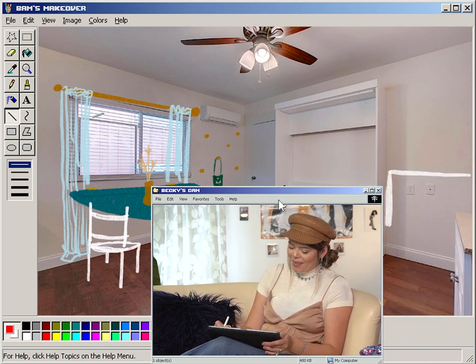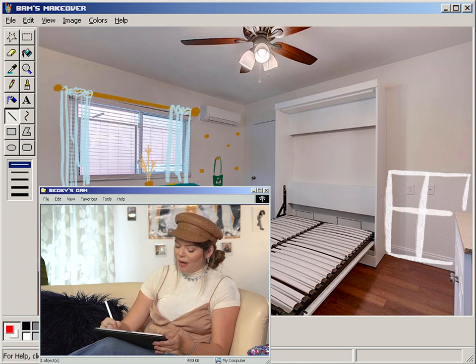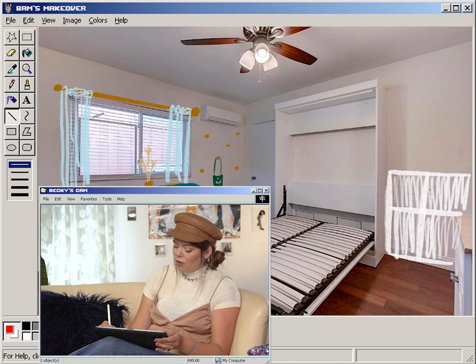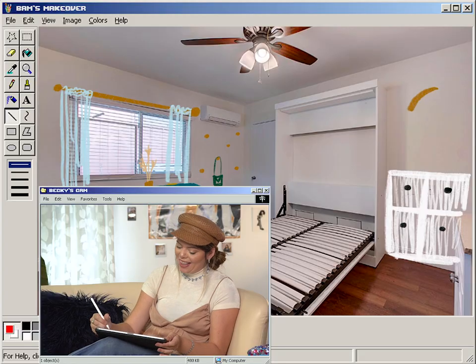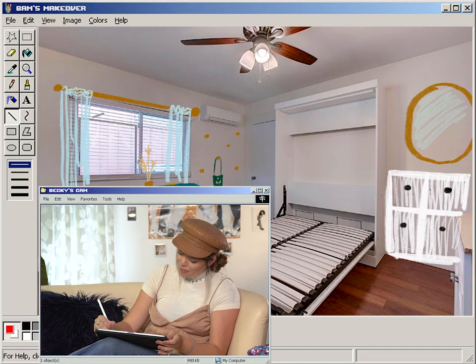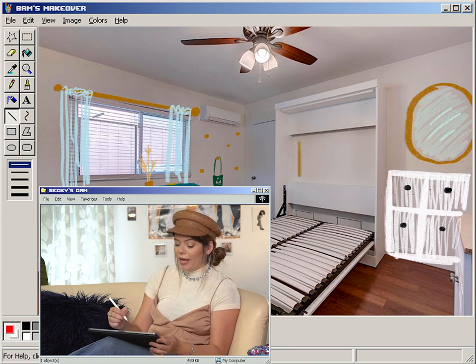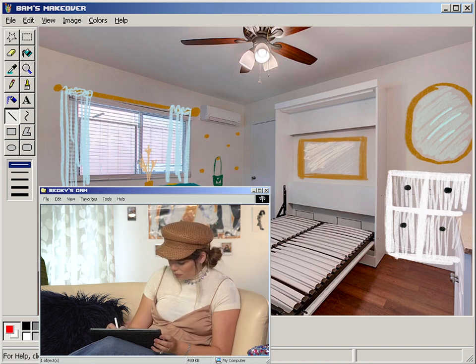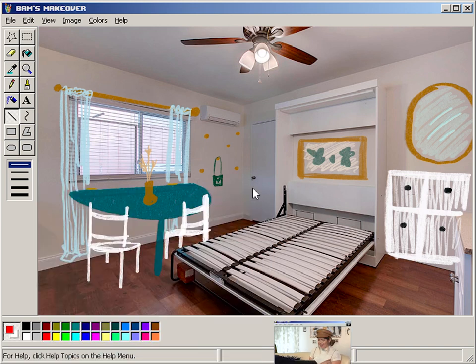And over on this side, I'm gonna suggest a shoe storage cupboard. I have one of these personally in my house and I love them. They're very slim to the wall, but hold a lot of things. And above it, let's put a mirror, also drawing inspiration from my own home because this setup just looks great in my opinion. And if you really want, you can add some art in this space when your bed is down. Look how good this space is looking already, you guys.